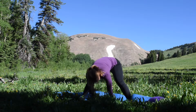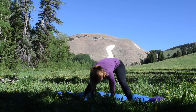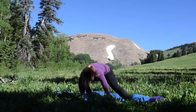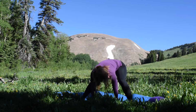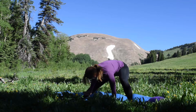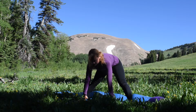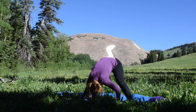Working those legs today. Going as fast or slow as works for you, feeling the stretch at your own pace. You can even power the breath if you want, like we did at the beginning of practice with a breath of fire. Nice strong breaths if that feels okay for you. This is your practice, working at your comfort level. Inhale, coming back to center, halfway up. Exhale, wide-legged forward fold.